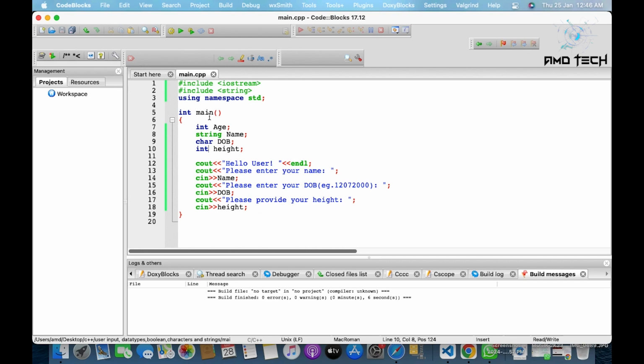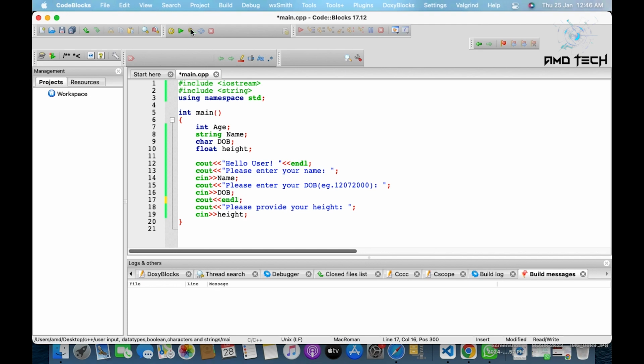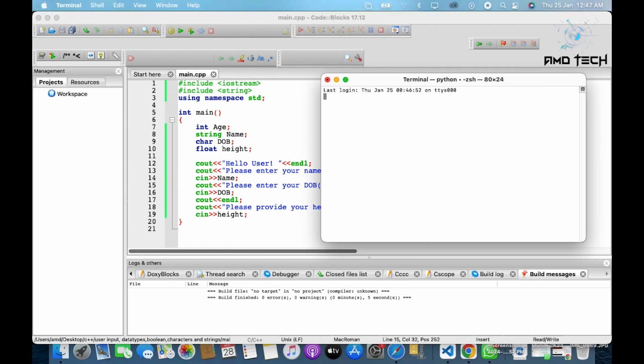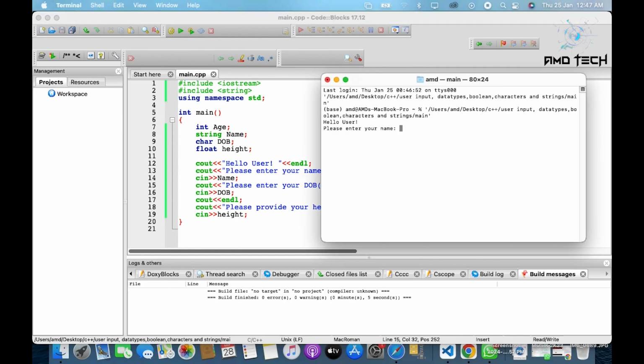I will say it's an integer. Integers are real numbers. You see the flow should be correct because I'm going to accept a floating number. So let me try this. We need to break this. I will break this.